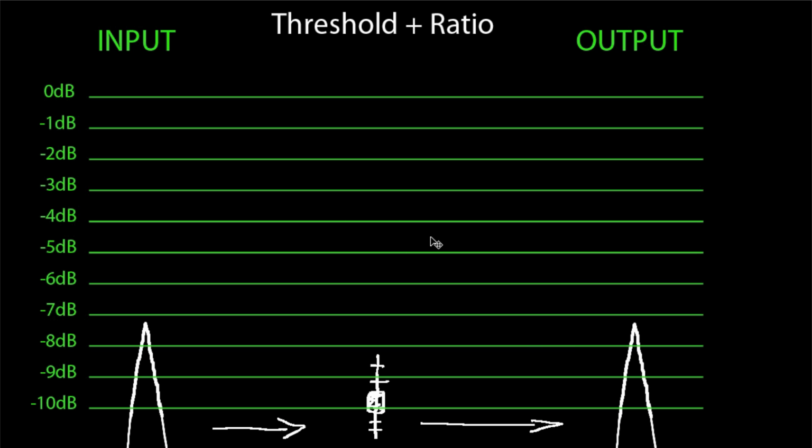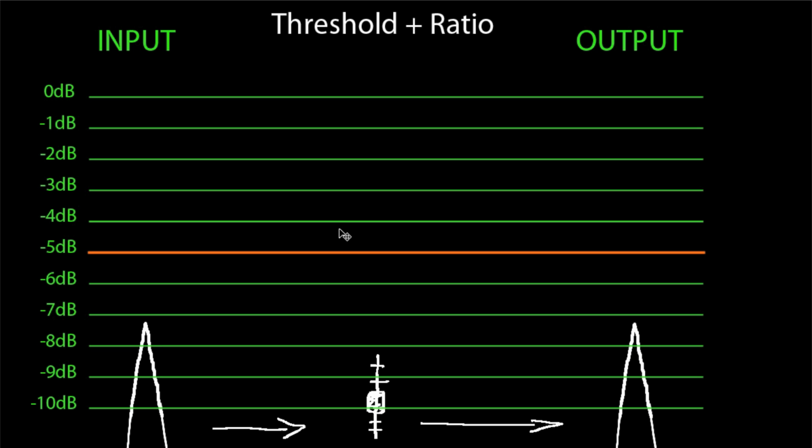It's normal to represent the threshold, as we've already seen, with a horizontal line. Right? So let's do that. There's our horizontal line representing the threshold, right? And we set it to some reference level, usually a minus dB figure below 0. I'll set it to minus 5 like that.